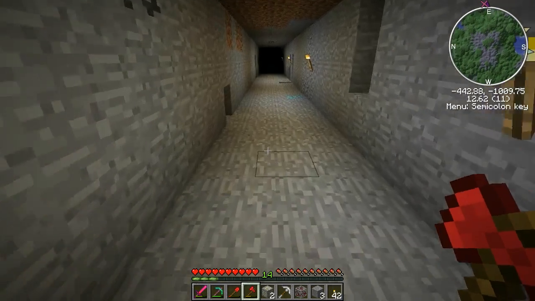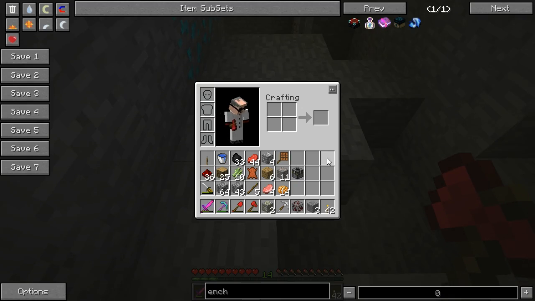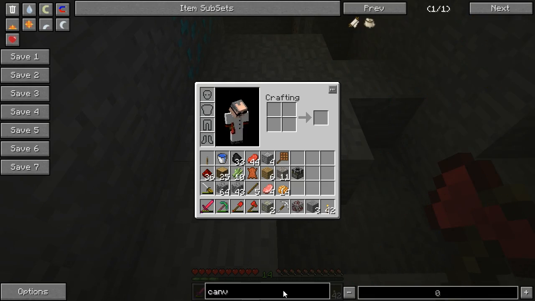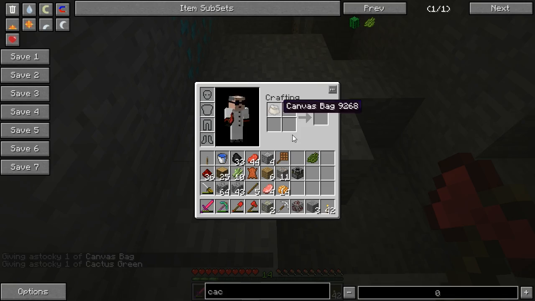Okay guys, well it has definitely glitched my bag. It seems that what happened is because I was pulling the iron pickaxe out of the portable crafting table at the same time as the bag was going in, it basically just deleted it out of the inventory. So what I'm going to have to do now is go for a bag by spelling it correctly. Yeah, I'm going to have to spawn a canvas bag. Then I'm going to have to spawn some cactus green to dye it green. And now I'm going to have to spawn the contents of the bag.